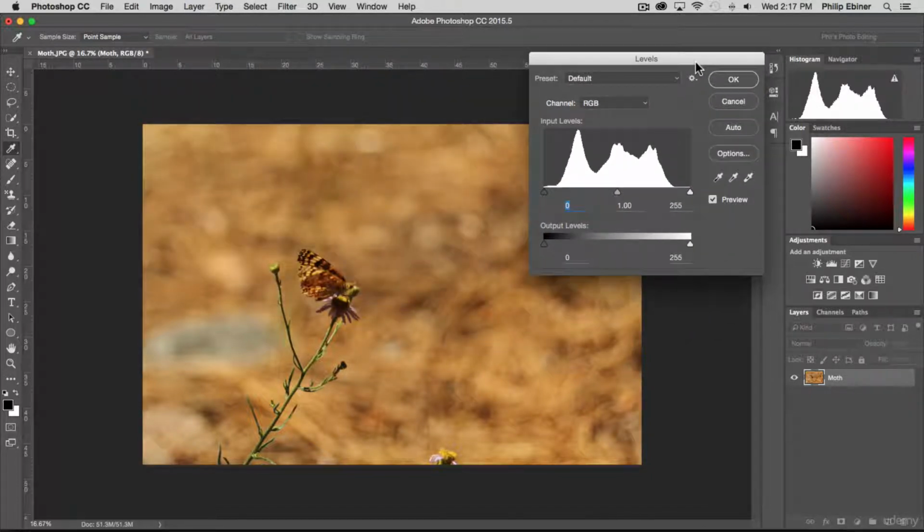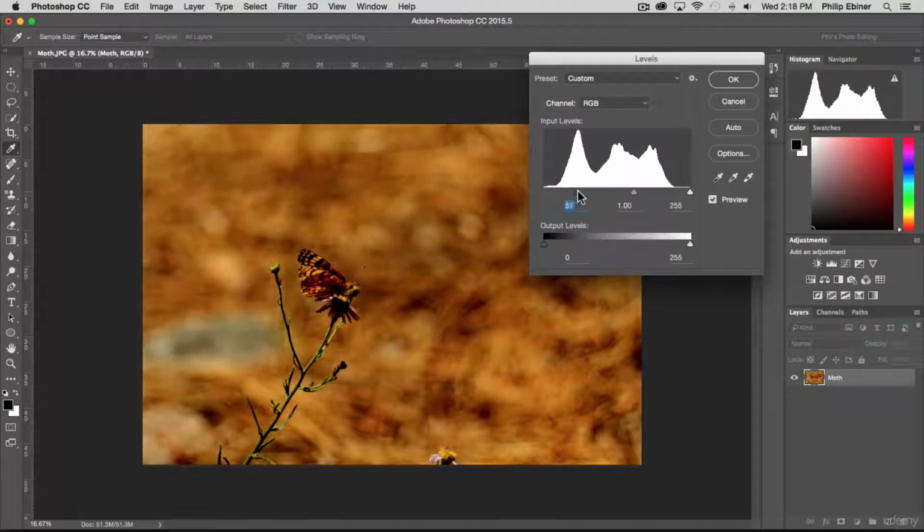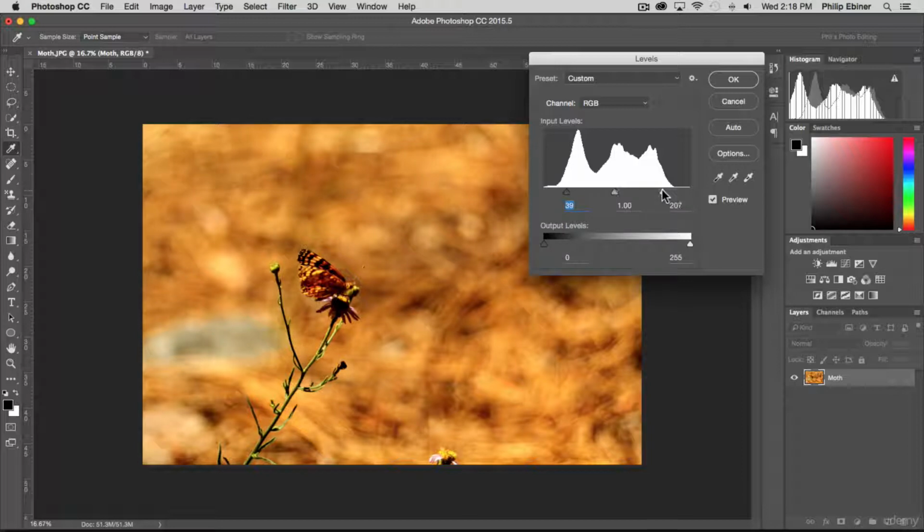Levels is a different type of editing exposure. We have this histogram right here that represents the exposure of our photo. Darks on the left, highlights on the right. We can click these little pentagon shapes right here at the bottom of this graph and slide to the right or left. If we take this one on the left and drag it to the right, it makes the image darker. What's happening is I'm making the darks darker. If I take this one on the right and bring it into the left, it's making the brights brighter.